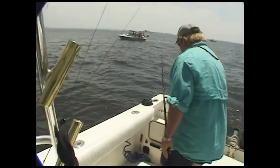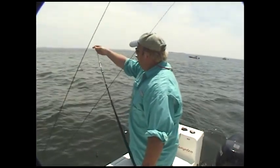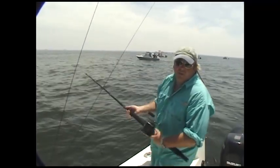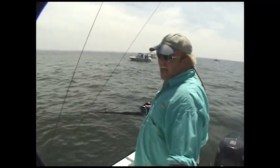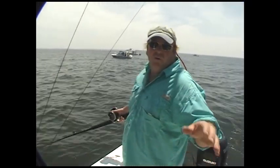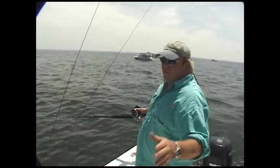Throw him over. Try not to get all your lines hooked up. And that's the rig right there. Very simple, a three-way swivel. Believe it or not, we're only fishing about 13 feet of water. These fish are really shallow. If the bite slows down here, we'll come off the edge of the tunnel at about 30 feet of water, and generally that's where we'll catch the bigger rockfish.